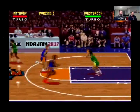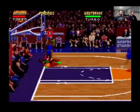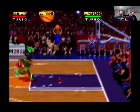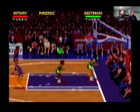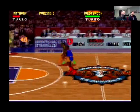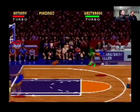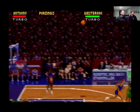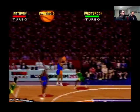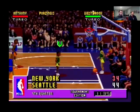The turnover. Oops. The rebound. That's what I like to see. Oh. Yeah! Get in there! Oh, it was right there. Can't catch me. Porzingis. Computer player, every time I give him the ball, he just misses a dunk.